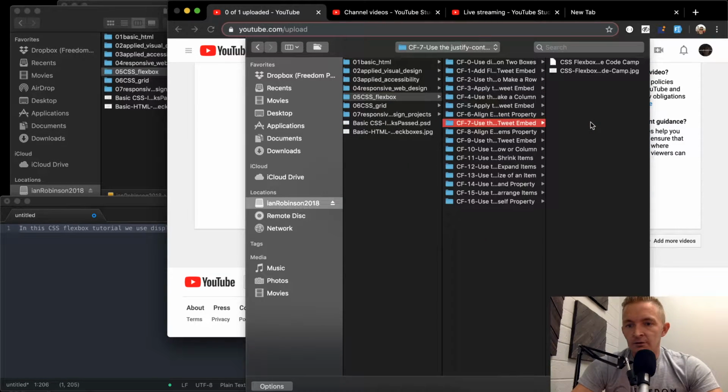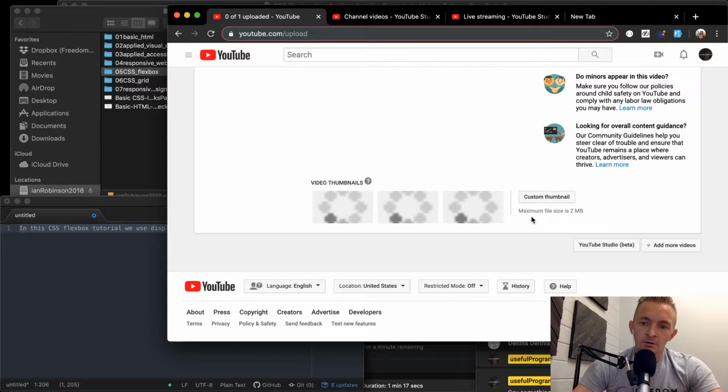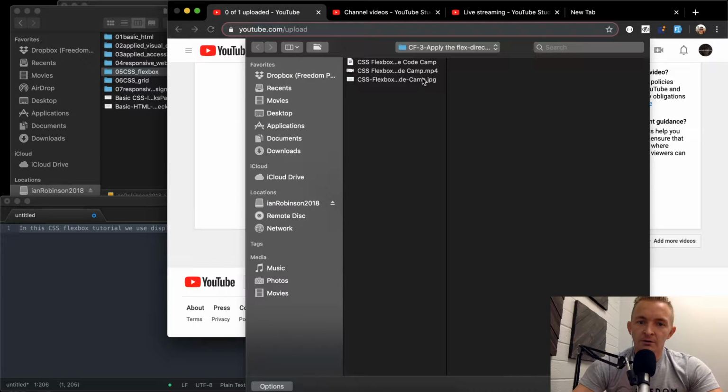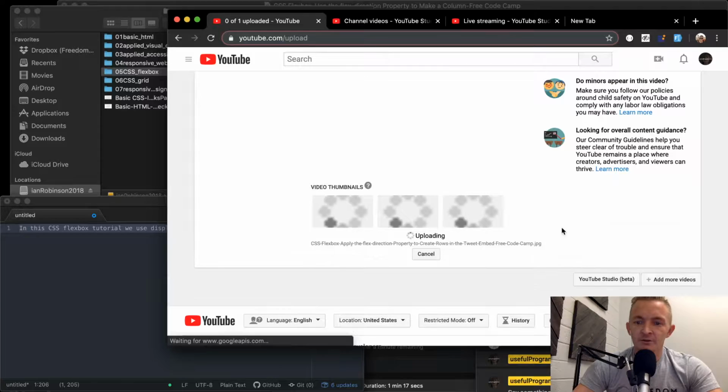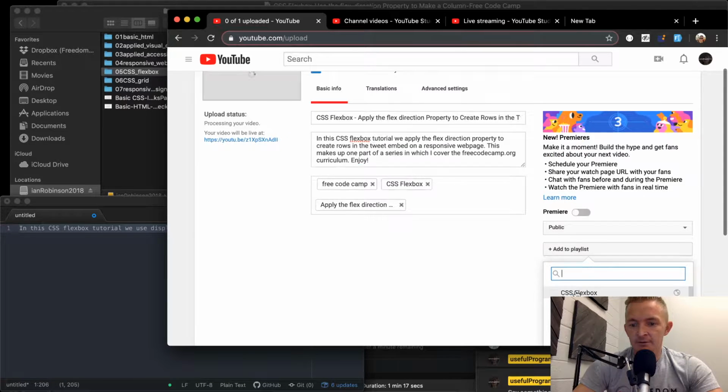CSS Flexbox. Sometimes that doesn't work, which is kind of weird to me. Sometimes I have to do it twice. So apply flex direction property to the row, and this needs to be Flexbox.